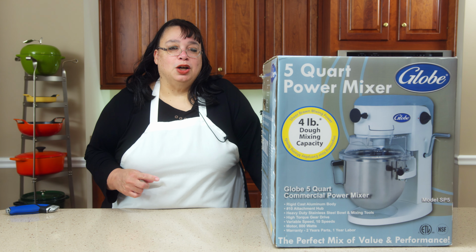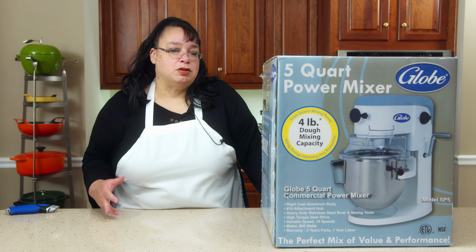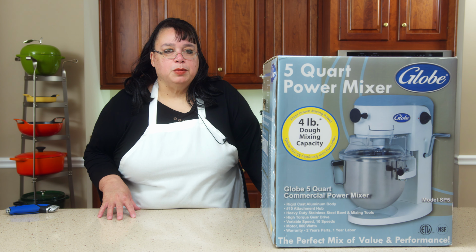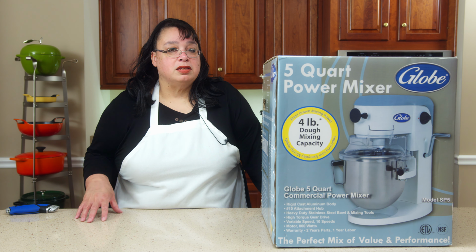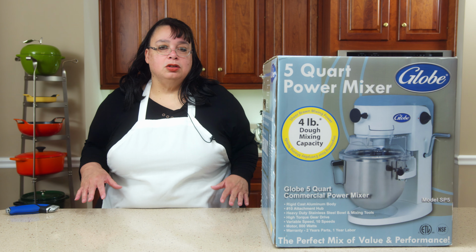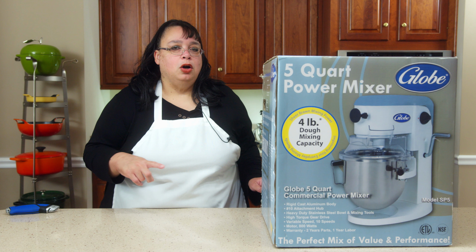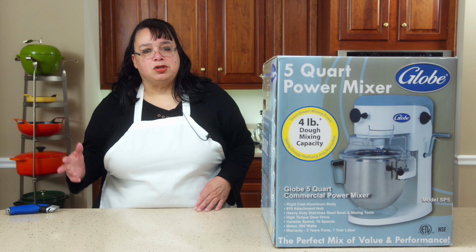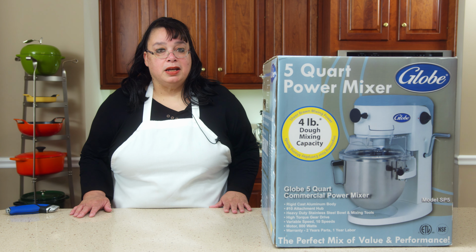So this is a Globe Stand Mixer. It's a commercial mixer. It's used in the restaurant industry, similar to the Hobart. It tends to be a little more cost effective than the Hobart. The Hobart N50 is running close to $4,000 right now. The Globe, in a lot of places like Webstaurant and other websites, is running about $900.